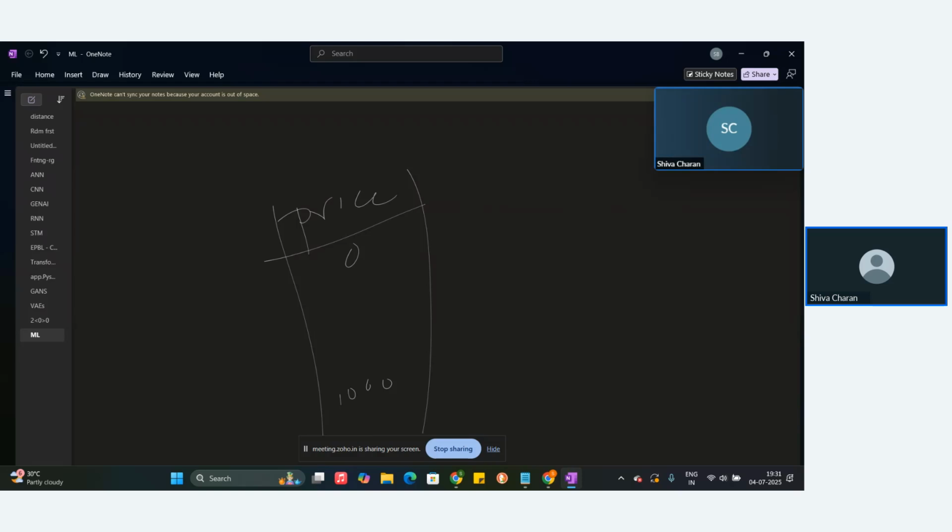So they're not under one single scale, correct? I need to make sure that all the values are brought under one single scale, because 0 is somewhere at the start and 1 crore is somewhere over here, right? So these are not under the same scale.